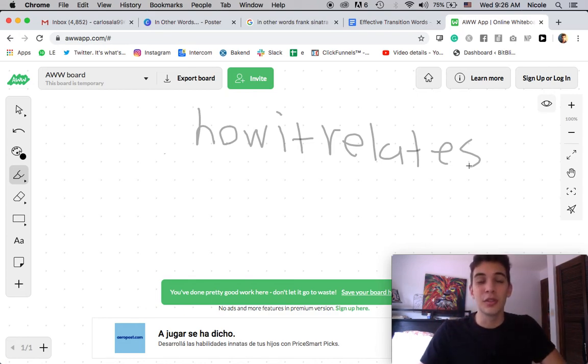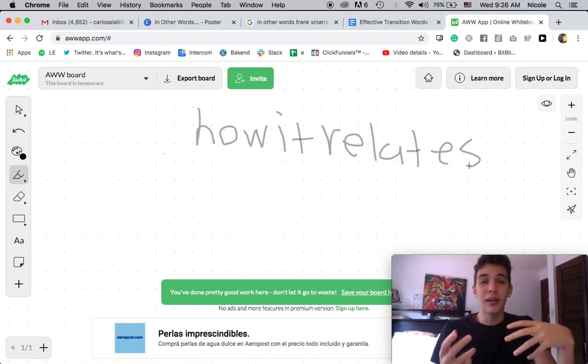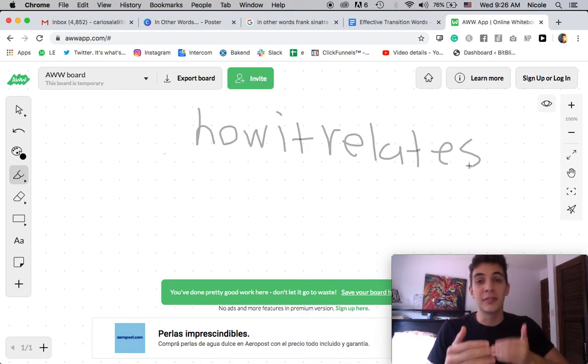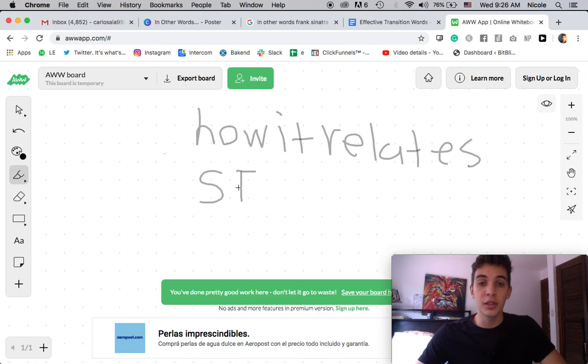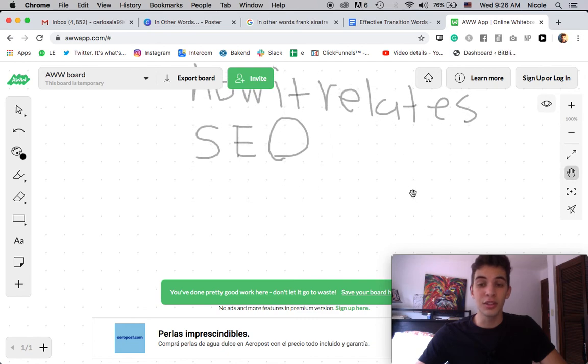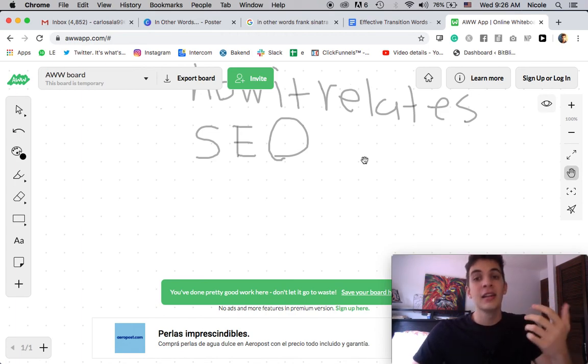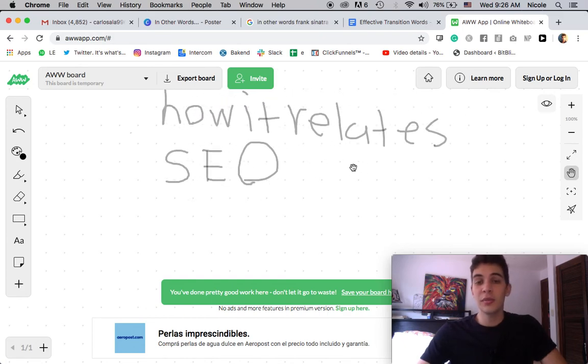Has this ever happened to you where you're reading something and you don't know how this thing relates to this other thing, right? And in copywriting, we need to do that a lot, especially in articles, right? Where we want to give a new perspective, a different way of seeing things, to relate things to one another. So we can use these transition words to have more flow, and it also helps you out with your SEO, your search engine optimization. So if you put more transition words into your articles, you have a higher chance to rank higher on Google organic searches, right? So we're gonna see some of the most common and how to use these transition words.